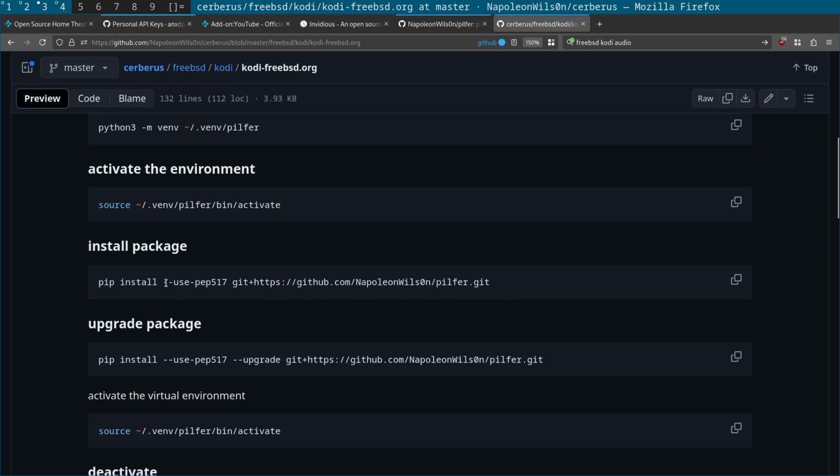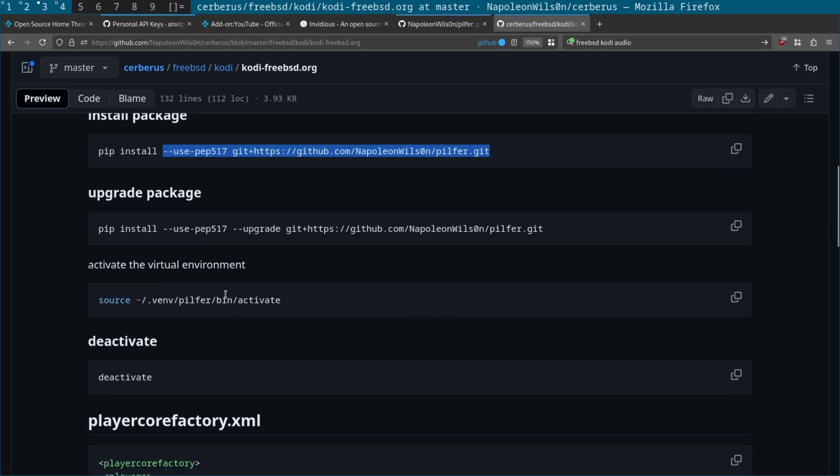This bit here is actually needed so you can install from GitHub, and then we activate the virtual environment. One thing to note with virtual environments is you actually need to activate them when you log in, so they're not automatically enabled when you log in. You could automate that by putting it in your shell startup script or whatever.